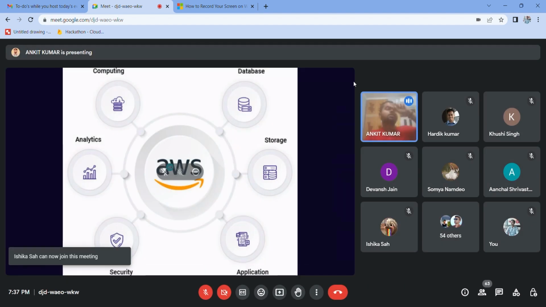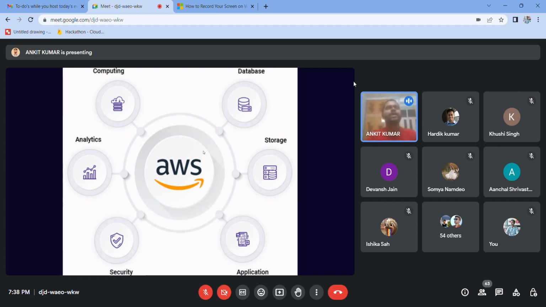Now coming to one of the most important things. AWS is one of the market leaders in the cloud computing segment. AWS has its monopoly. AWS provides so many types of cloud services.